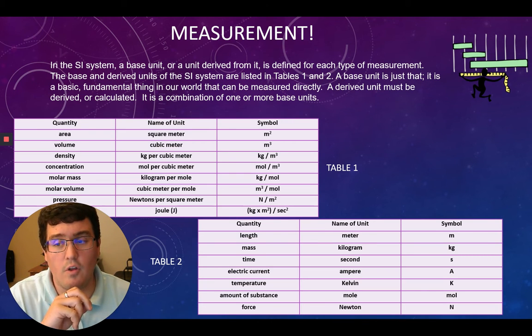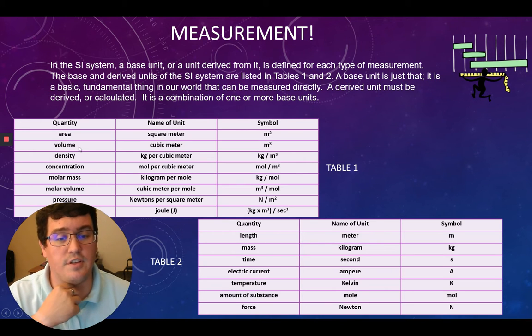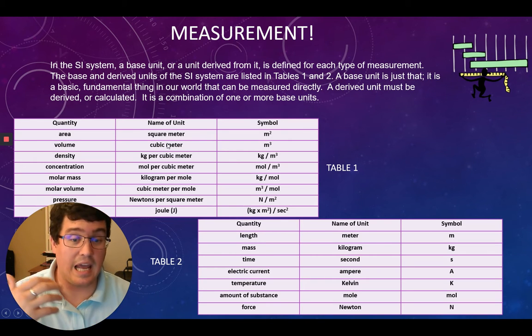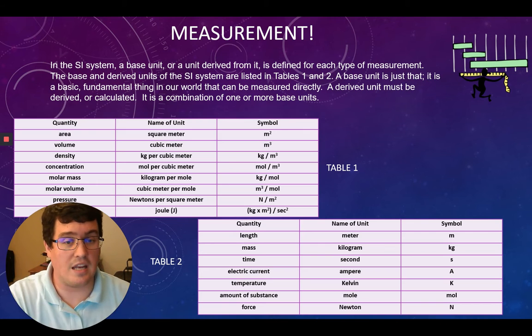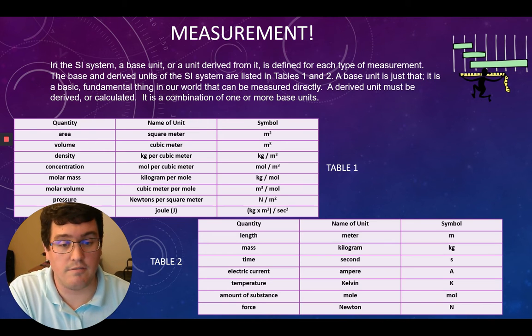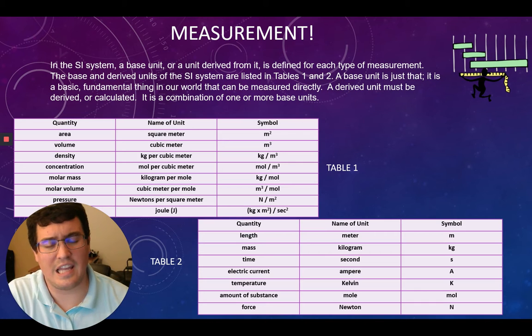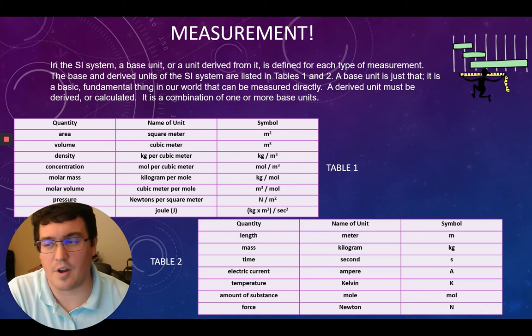The quantity of volume, which we often use in chemistry, is a derived unit, right? So it is derived from the meter. You take 3 meters and you put them into a cube, and you get a cubic meter, and that is the derived unit of volume. We actually don't use the cubic meter too much. We take that and derive it a little bit further, and we use the liter. And later on, we'll talk about where the liter comes from. But the actual SI unit is the cubic meter.